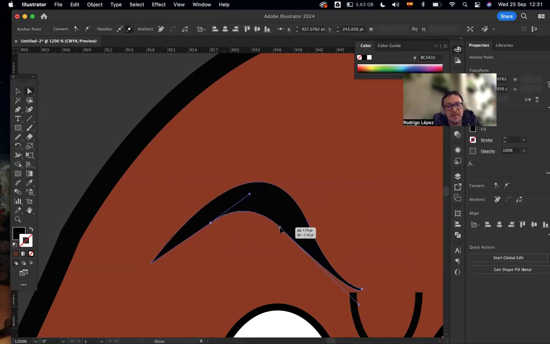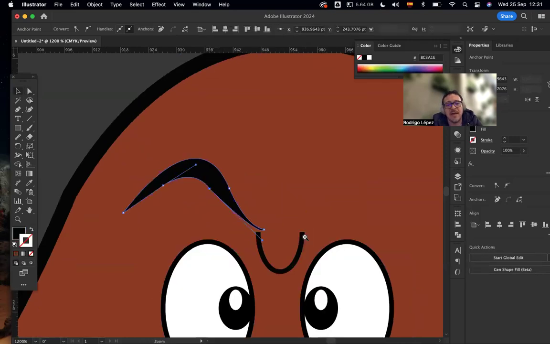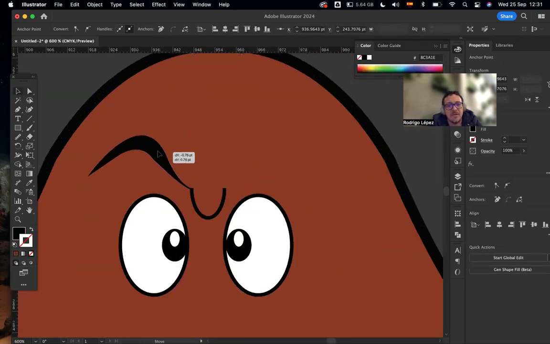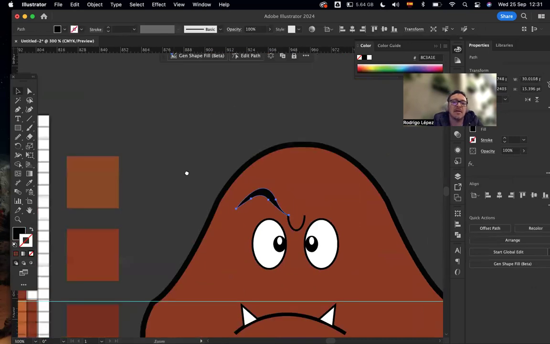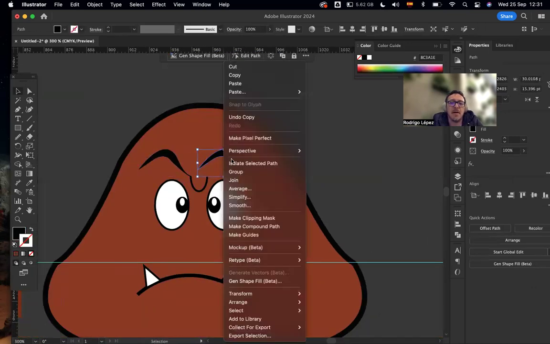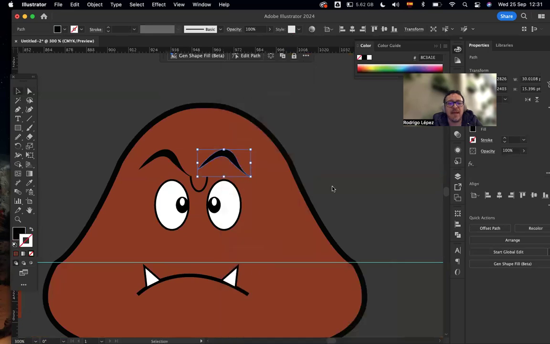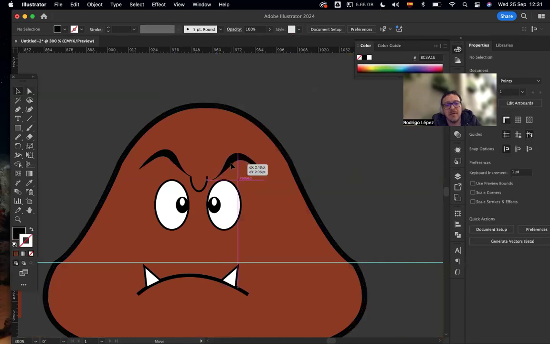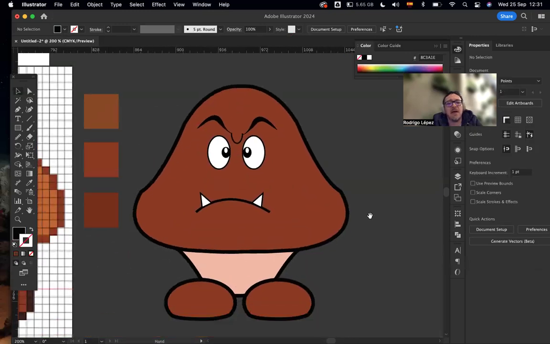Same thing. I'm just playing with all the tools that we have seen in class. So none of this is new, guys. I'm just using transform, reflect. I'm using the same tool once and twice and going over it, so you can have a good reference of what we're doing. And there we have our Goomba.